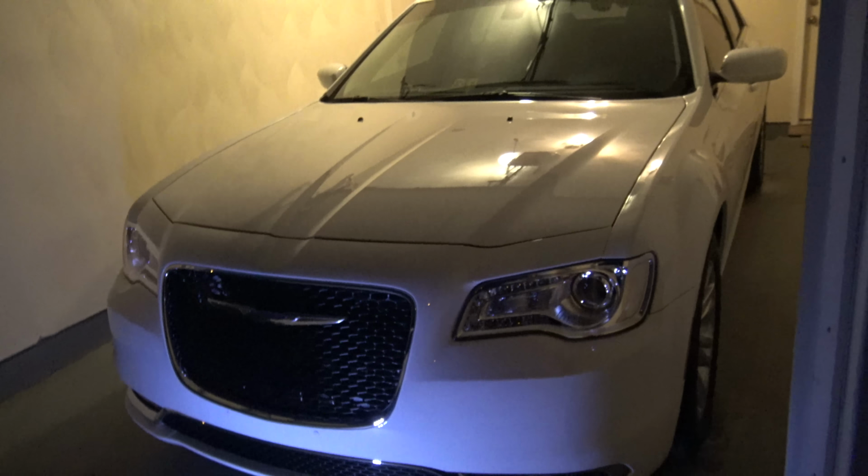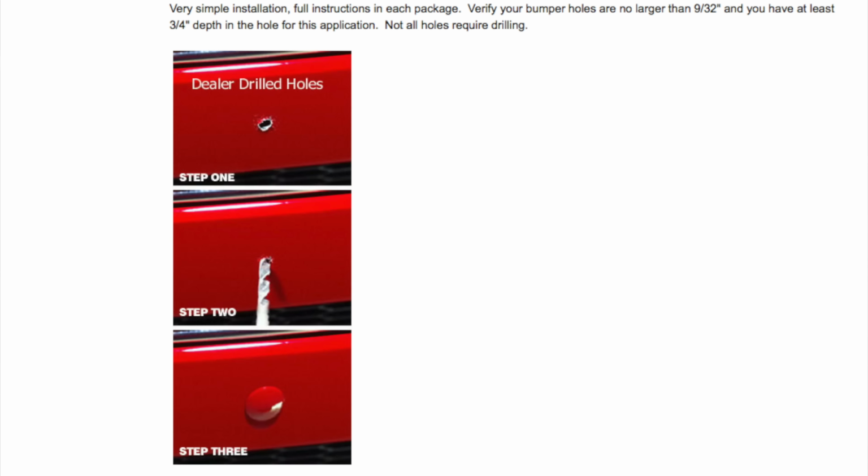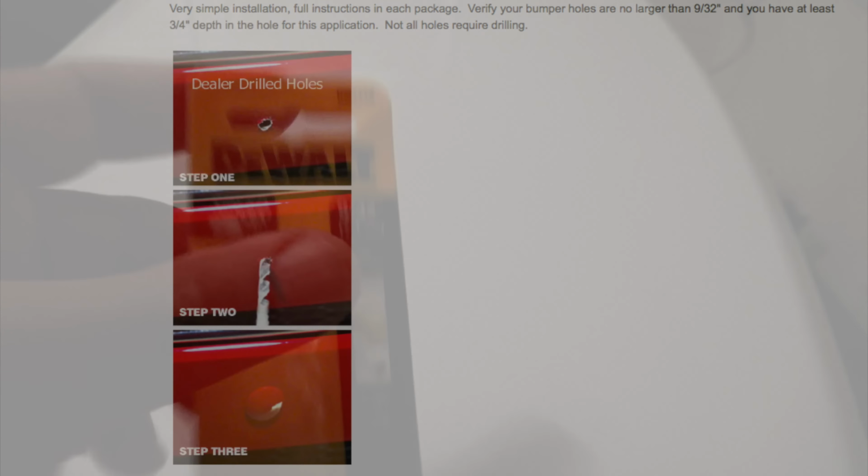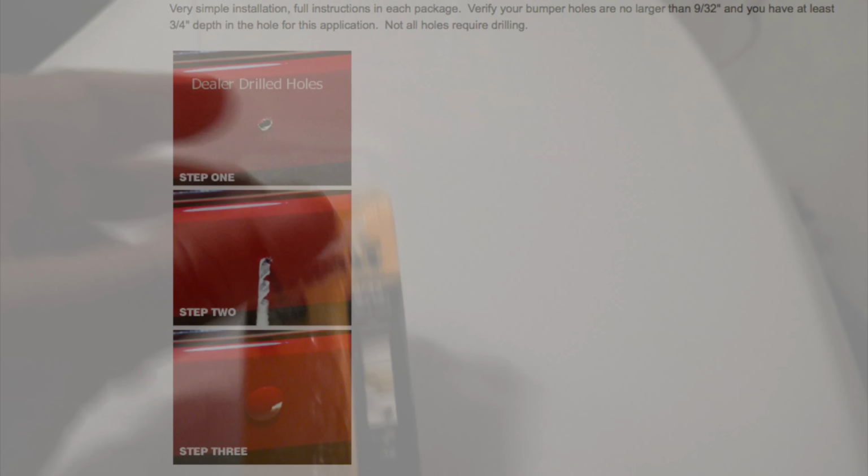Basically, the only thing that you need to do to install these is take a drill bit. You can either use a 1/4 inch drill bit or a 9/32 inch drill bit. That's the ideal size. If you go ahead and just go out and buy one like I did, then you just have to drill straight through and it's a simple process. But if you use the 1/4 inch, then you're gonna have to kind of move it back and forth a little bit just to make the hole bigger. Either option will work, but like I said, I think it's worth just going out buying this.